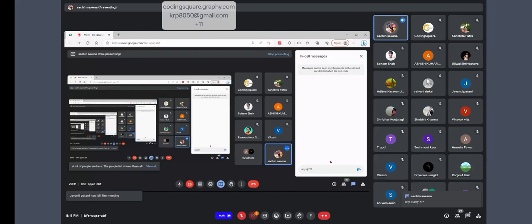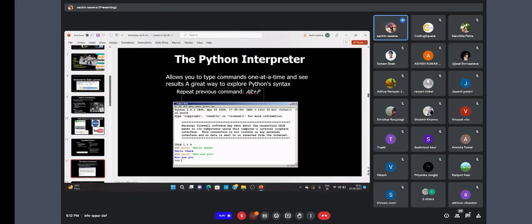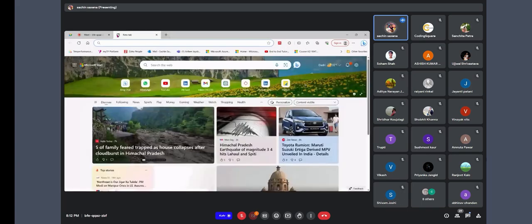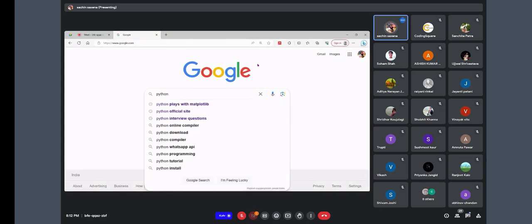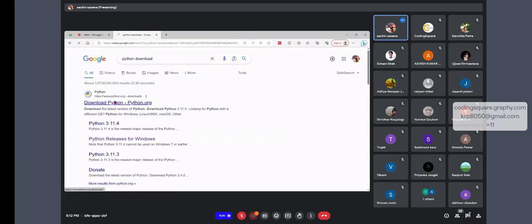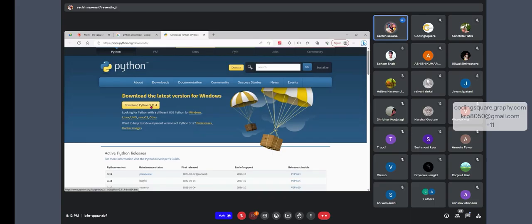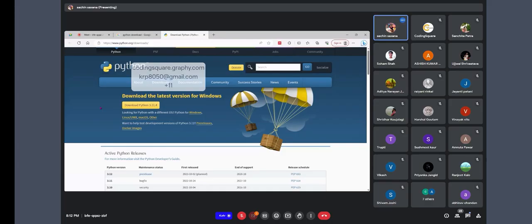So as far as installation of Python is concerned, we are having different roles and different options here. And if you have any query, you can ping me anytime and I'll be happy to answer. So I'm going to search Python in Google. So Python download, right? I'm going to find the official website of this language. Here is the python.org organization, and it's freely available to download. So 3.11.4 for Windows. If you come back to the same website and look at another version, you will find a 4 point something version available, or a 5 point something may be available if you come back after 1 year. So day by day they are updating their packages, their modules, hence they are changing their versions itself.